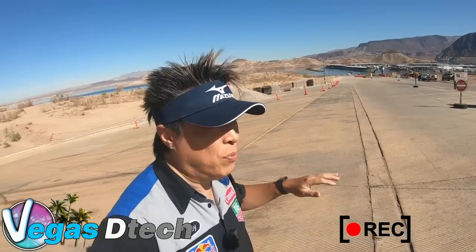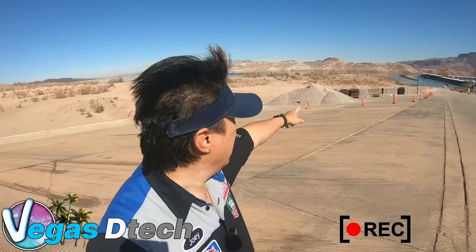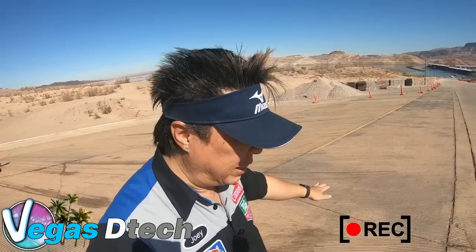And it's not the cheap stuff. They didn't put the fake grates and stuff like that in the ground. They actually put some new concrete out here. You can see all the aggregate they've got all stored up on the side, as well as look at all these concrete pillars and platforms that they lay down. We're gonna go take a look at this, give you some more updates and reports. So yeah, tag along with us and let's get to it.